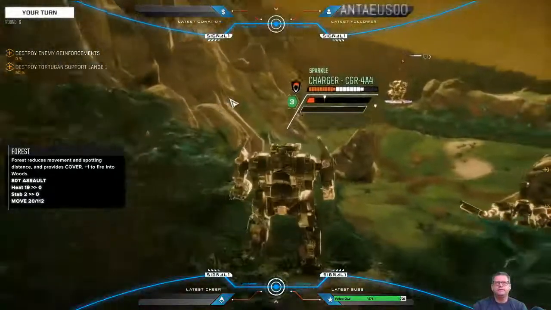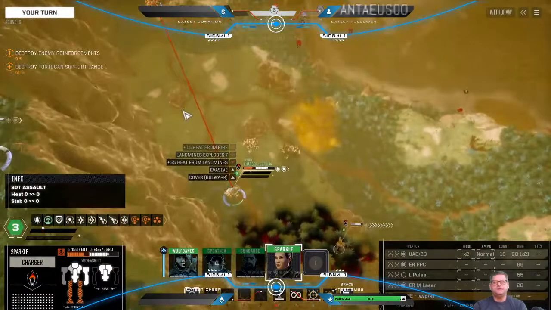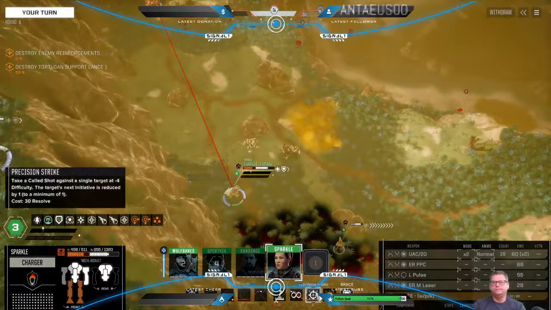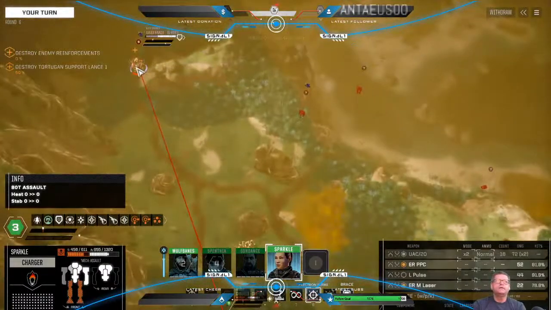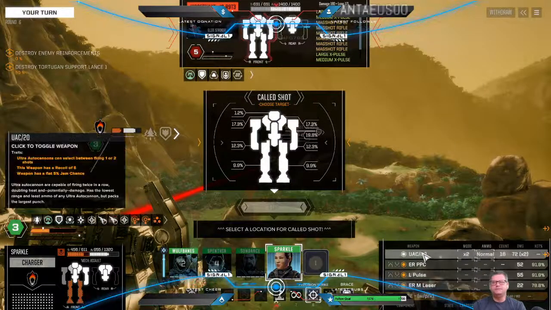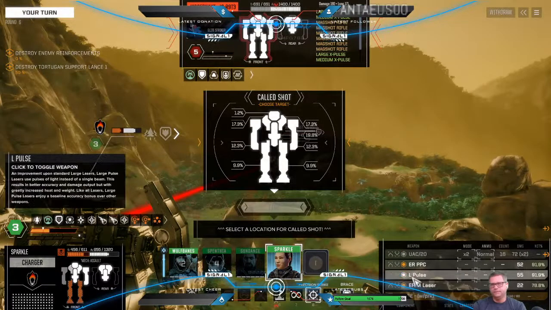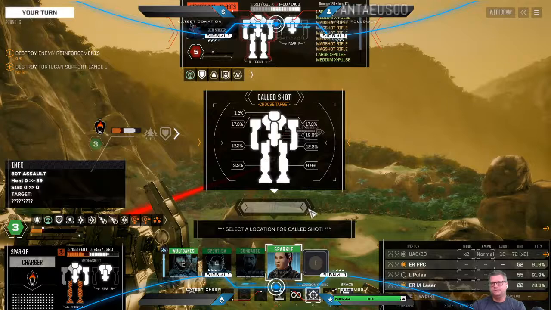Confirmed. All right, so the Charger did get through. We got some landmine damage again, but at least we're through. All right, what do we have? Another Juggernaut. Two Juggernauts? Oh my goodness. I've never seen a Juggernaut before, and now we have two Juggernauts after us. Crazy stuff.